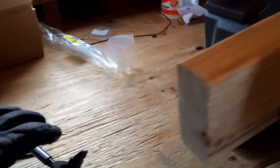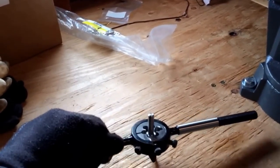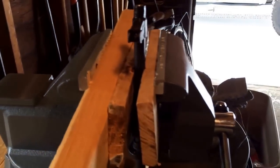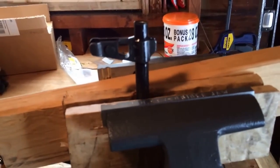So I just got this from CNC Warrior today. Went ahead and just put it together. I put all the pieces in and lubed everything up, and we're going to go ahead and get started. So I will periodically stop and show you how things are going here. So getting ready to start.